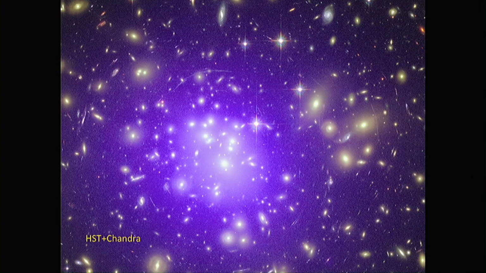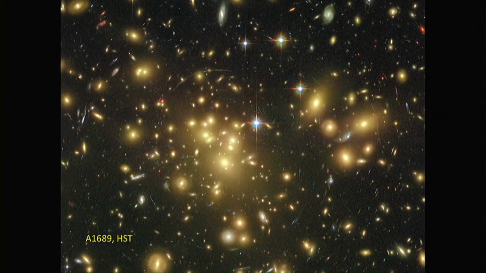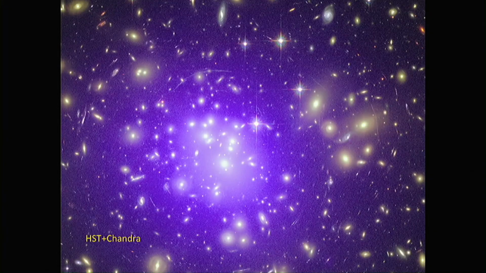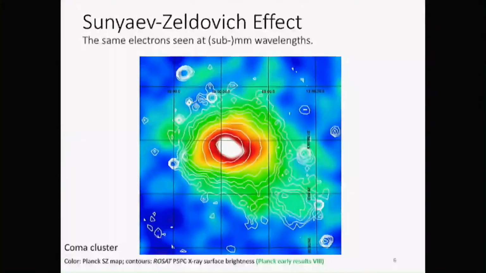So in X-rays, you see the cluster as one object, while in the optical, basically, you see it as a collection of individual objects. You also see a couple of individual objects here. For instance, you see some X-ray emission over there, and that comes from a supermassive black hole that is currently accreting matter in the center of that galaxy. But most of the X-ray emission comes just from gas that is between galaxies. So it's mostly thermal bremsstrahlung from optically thin gas, and it's mostly the electrons that radiate.